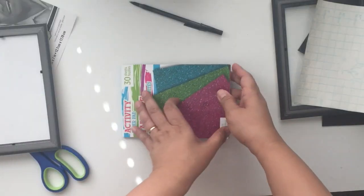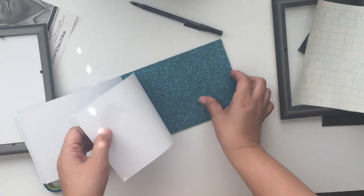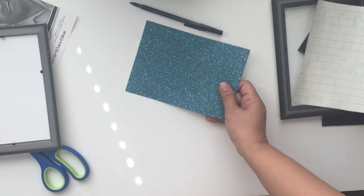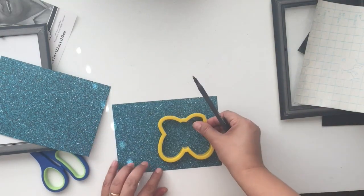Okay, so I am going to be using this color here. I love this blue because you will see this in the place where I'm going to be hanging. So let me just trace it. You can fit two.